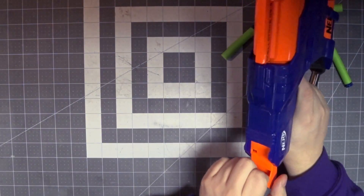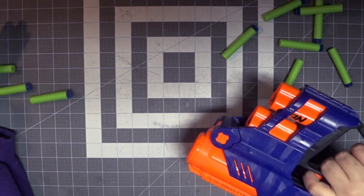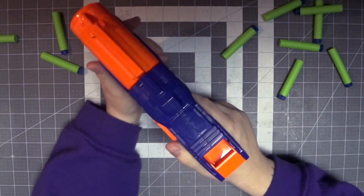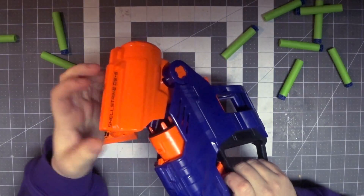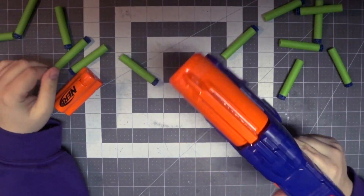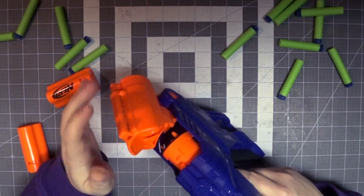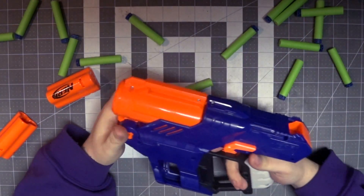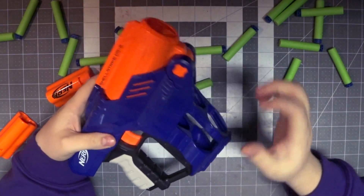Drop a shell in, close it — there's no automatic closing for that. That's half the experience of a breech-loading blaster. We're about eight minutes in — I guess it's time we finally shoot this blaster. That was not super strong but it wasn't that bad either. Open up the breach, dump out the shell, grab another one, drop it in, close the breach, prime it again. It's not hitting that bad for a shotgun-type blaster.